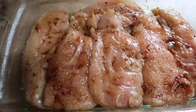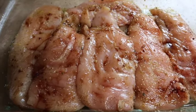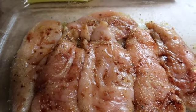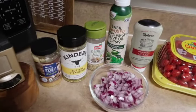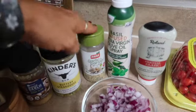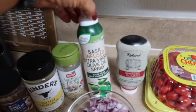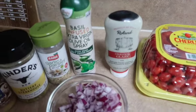So I only ended up adding 1 tablespoon of the balsamic glaze, and that covered the chicken perfectly. And I'll add the other tablespoon into the topping that we're gonna make while this is in the oven. Okay, for the topping, it's pretty much going to be the same seasonings: salt, pepper, garlic, buttery steakhouse, garlic and parsley. I'm going to spray it with some of this basil infused olive oil, throw some of the balsamic glaze in there.